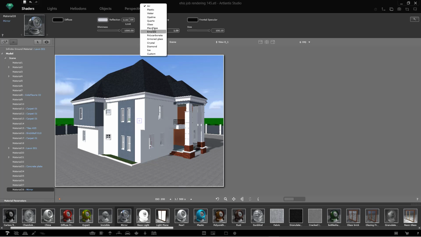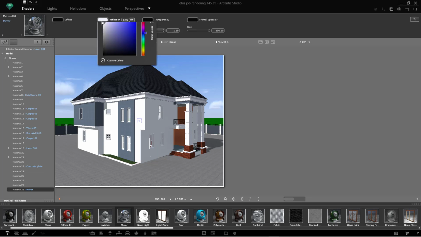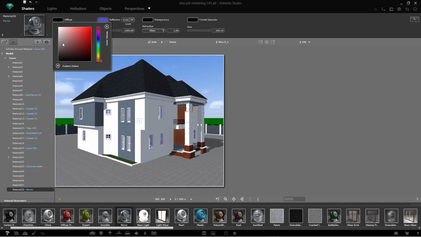Make the reflection to be glass, the refraction to be glass. Then the reflection now, you want it to be a blue reflective glass. If it is green reflective glass, you make the reflection to be the color of the glass they will use.